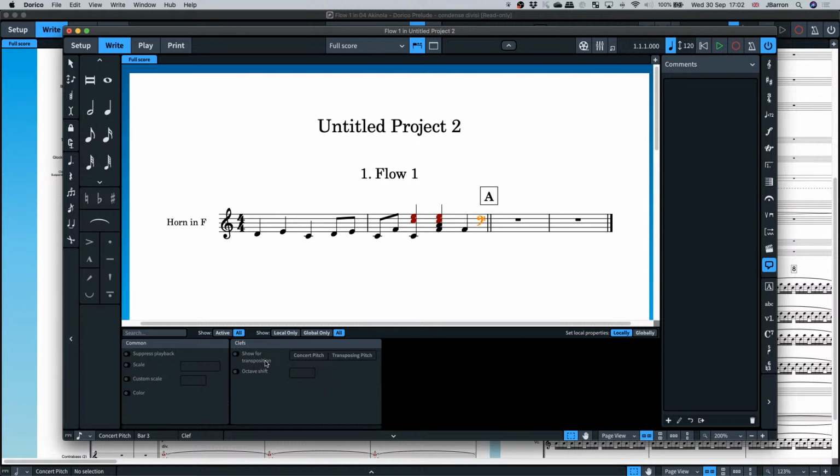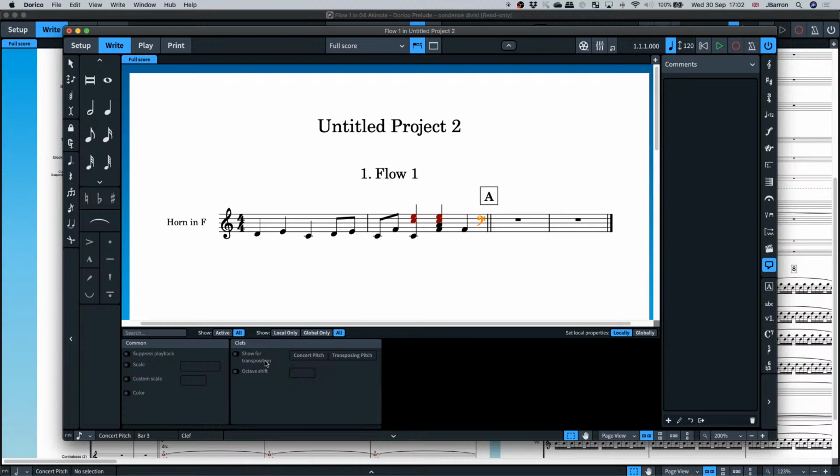Is there always spacing of flams even? A row of 16ths and I put... I'm not sure I've seen that. Stefan, don't worry about your English. Don't worry about that at all. Just send me an email, discoverdorico@steinberg.de, and let's have a look at that for you. It'll be probably something to do with the note spacing, but maybe we can explain what's going on. And in some cases, it might depend what else is going on in the piece and whether or not we're looking at an individual part or the score. So send me a file, let's have a look.